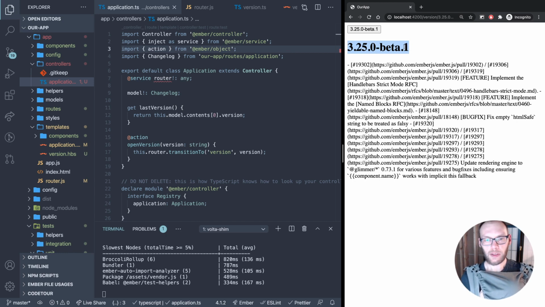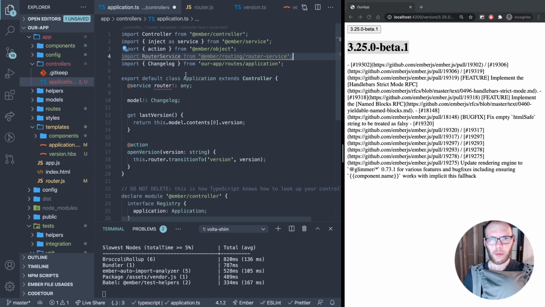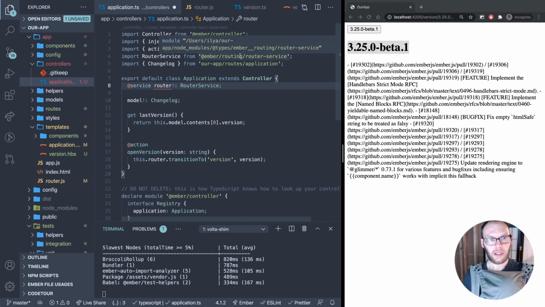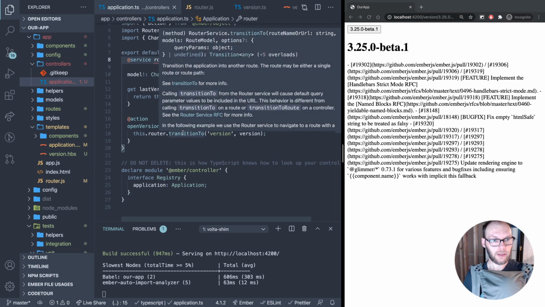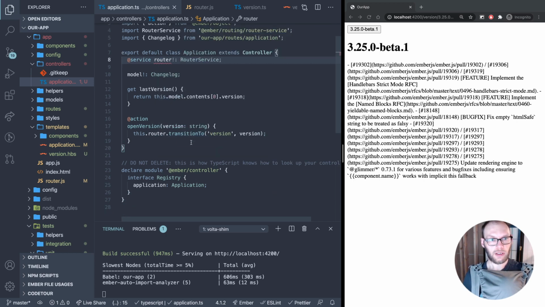Today we're talking about some of the more TypeScript stuff, so going back to continuing the basic TypeScript setup. One thing I just wanted to mention is that the service import that I was using for the router import, RouterService, was not correct, or it used to be, but then it changed. I think that was private API, so this is the new one, which makes sense, I think. I don't know when this was added, but that's useful for us. And that will give us correct types here, which is nice.